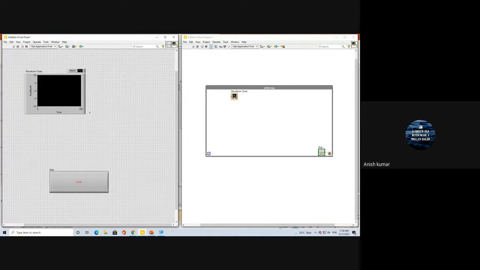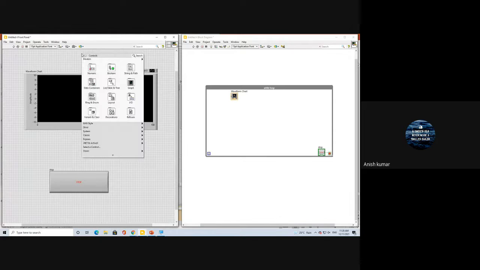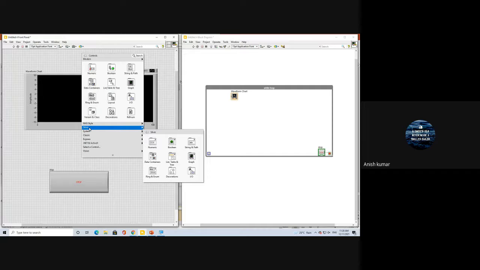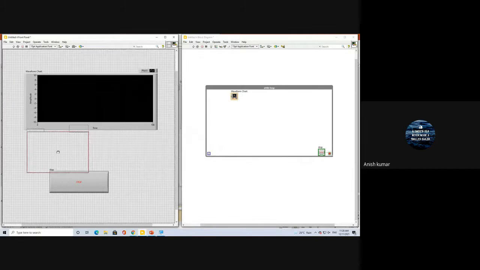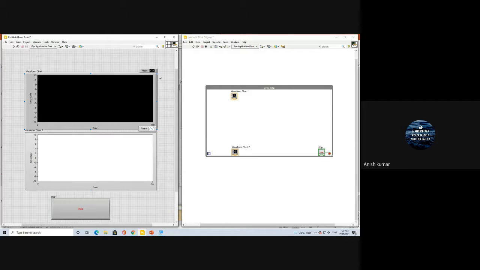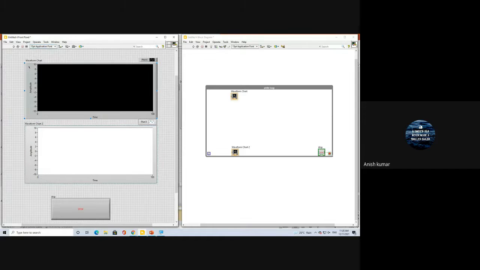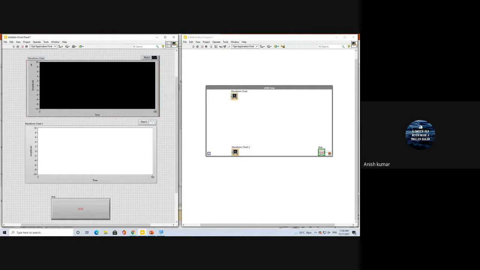Okay, so this is one style of chart, and I'll show another style of chart. Both are the same, but the style will be different. Right-click on your front panel. Instead of taking graphs and charts from here, you can go with Silver. In Silver, under graphs and charts, I'll take a chart. This looks somewhat different, customized. So both are charts; Silver is the customized one, and this one is the default one.